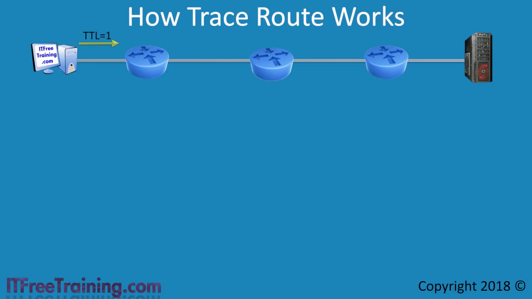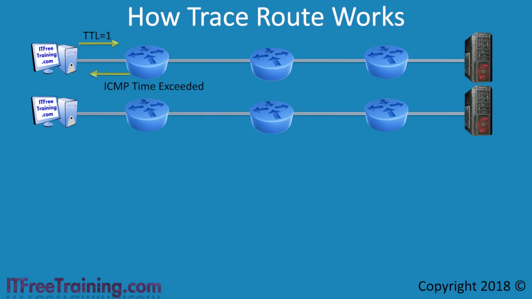When the first router receives the ICMP echo request, it will reduce the TTL to 0 and thus drop the packet. It will then send an ICMP time exceeded message to the computer. Traceroute can look at the IP address in the time exceeded message and will then know the IP address of the first hop. Traceroute will do this 3 times and report the round trip each time. The next step is to send a second set of ICMP echo requests, but this time the time to live is set to 2. This means that it will get to the second hop before the TTL becomes 0. The second hop will send an ICMP time exceeded message back.